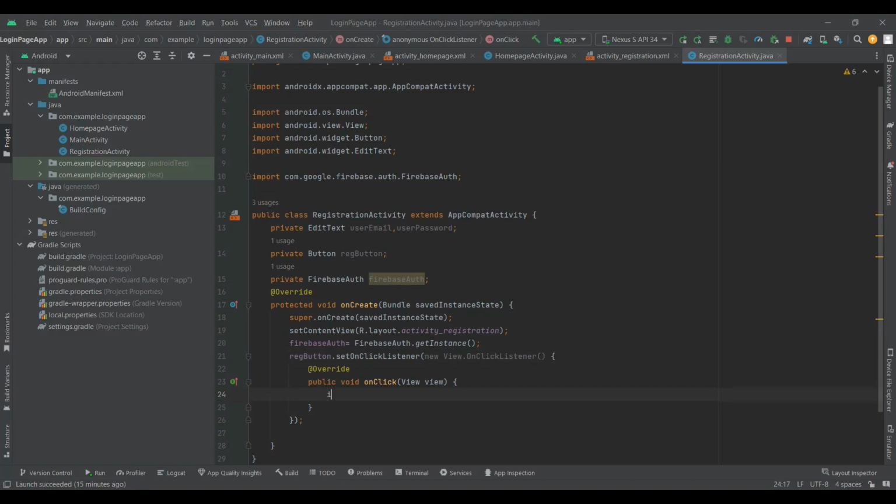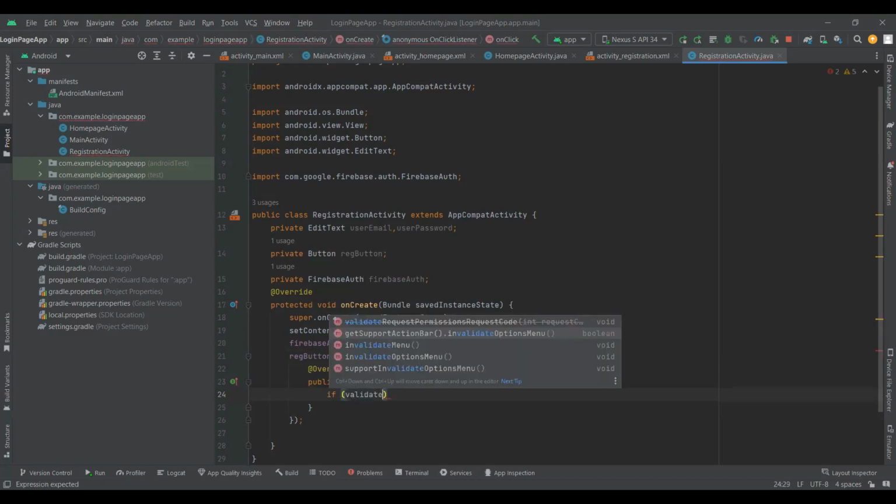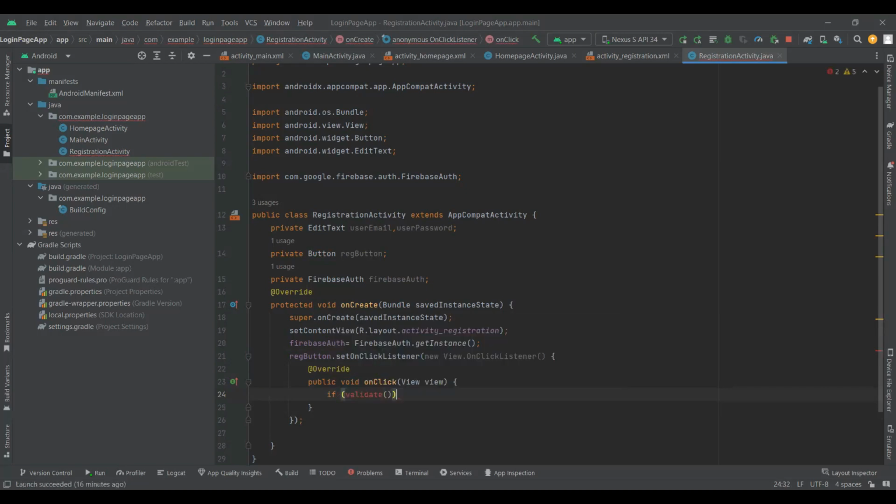So for the validation, I'll write an if and call a form method validate. Okay, we have not written the method till now, but I'm writing to call a method called validate. It will show you an error for the time being, because we have not written any method called validate. In that case, definitely it will show up an error. Okay, so open and close the function. We are calling a method called validate, right?